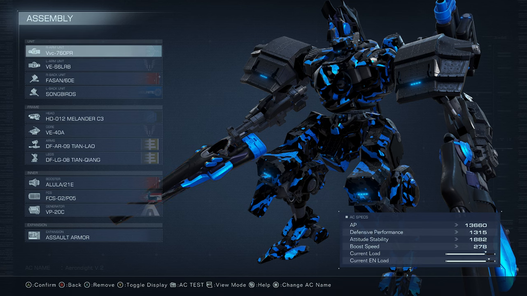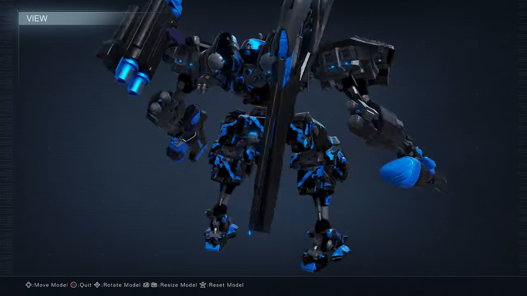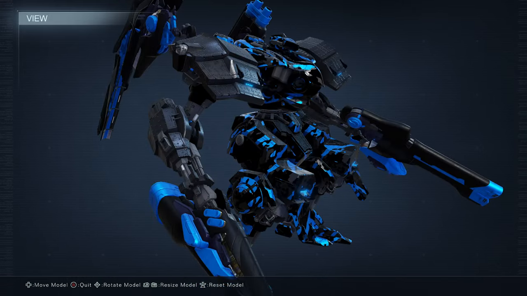Today, I give you one of my personal mechs, and this is Aerondight. Aerondight is actually what I named my Jeep in real life, and he was the mech that I decided to create a quality build around.